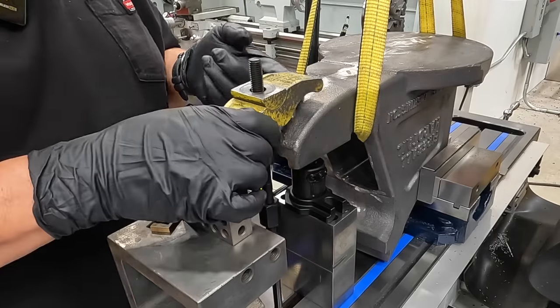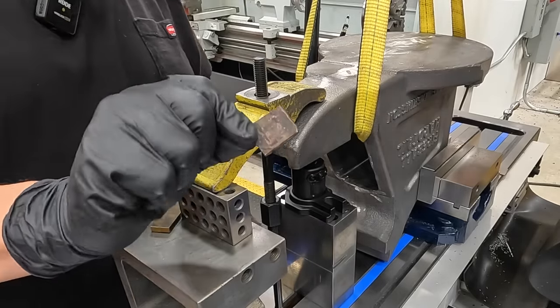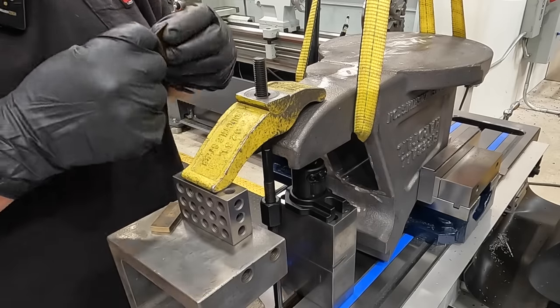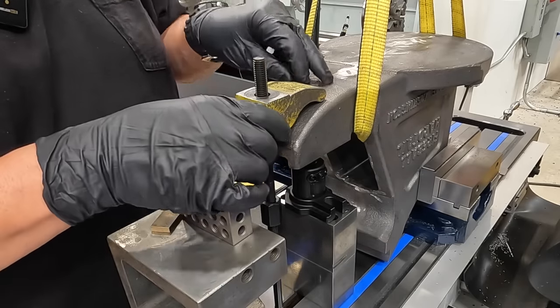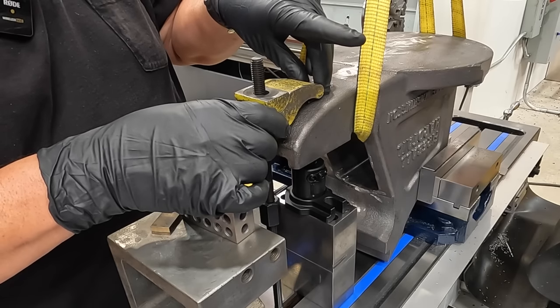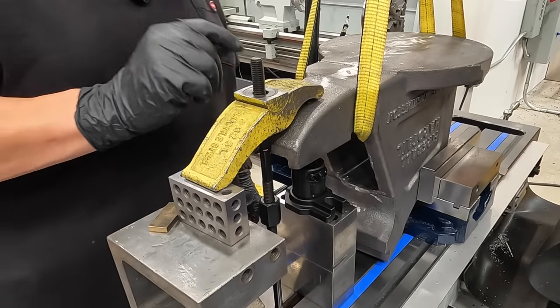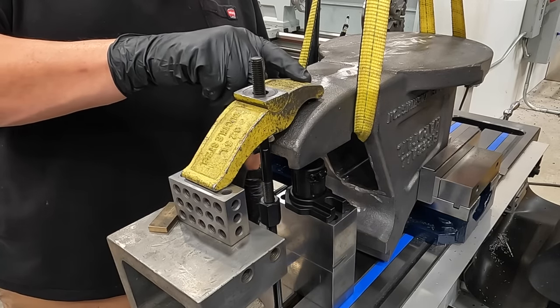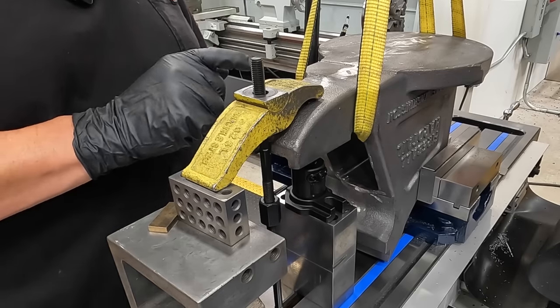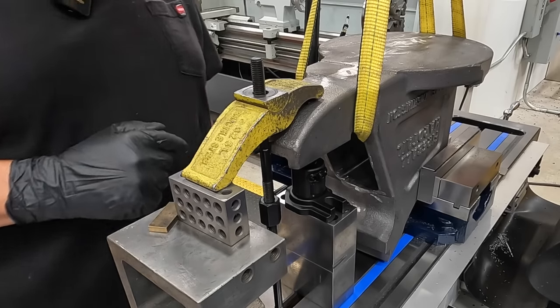That'll work pretty good. Now this is a slightly curved surface where we're contacting. So instead of going metal on metal there, what I'll use is I've got one of these copper soft jaw pads that I use on the lathe, and we'll put that underneath this part of the toe clamp, and that will provide a couple of things there. It's copper, so it's gonna have a little more grip than just the metal on metal, and since the copper is soft, it'll kind of push down and conform to the casting surface there.